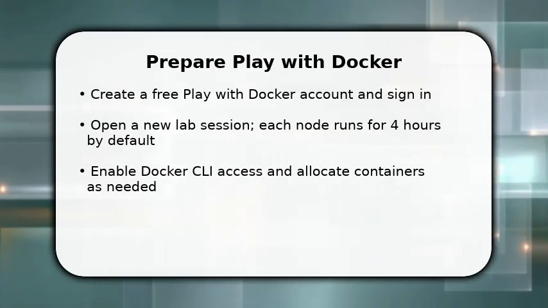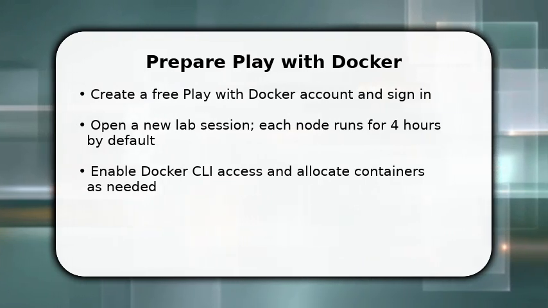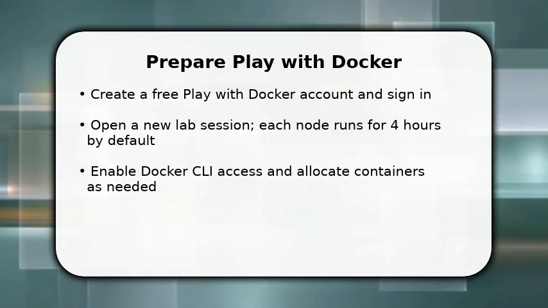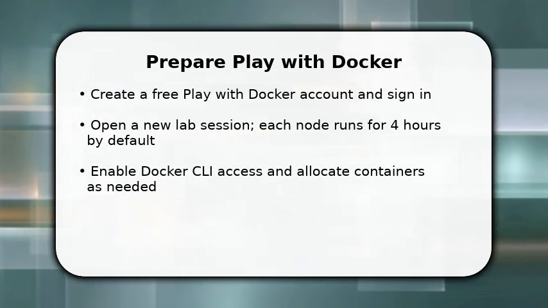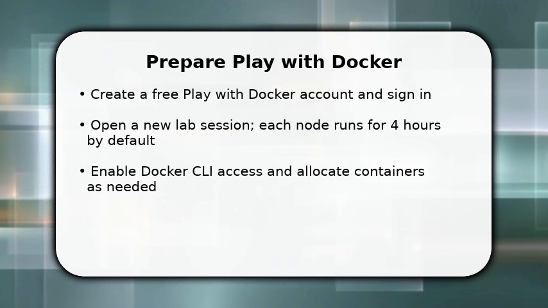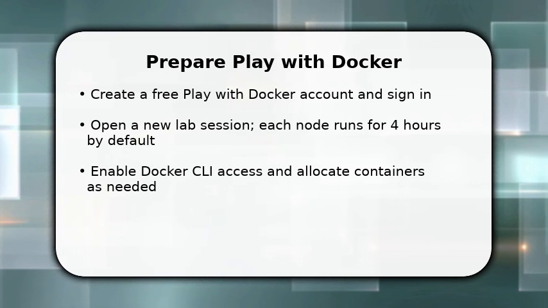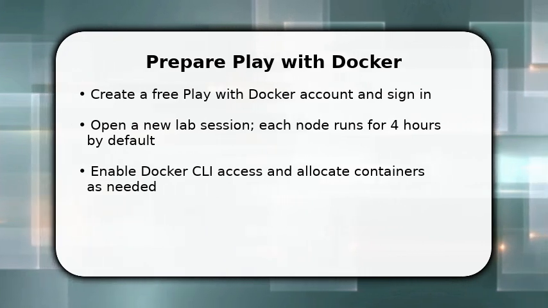You start by signing into Play with Docker and launching a new lab. Once done, create the nodes you need and open terminals for each. You'll want to enable Docker CLI in each session so you can run images and manage containers. Make sure to note the session timeout and save commands you'll reuse.